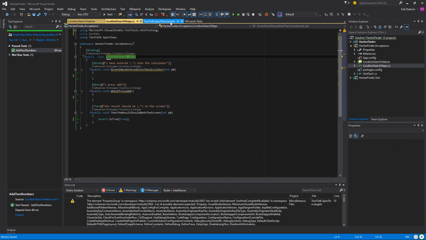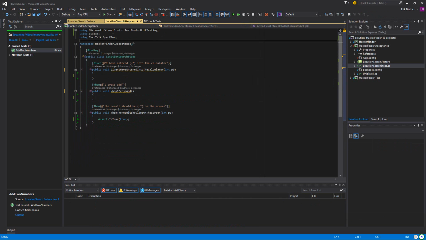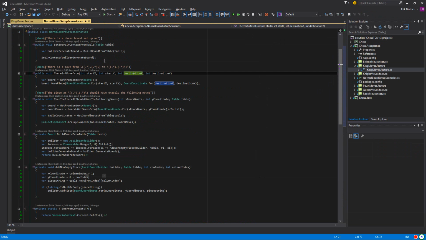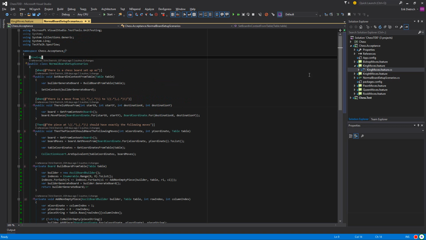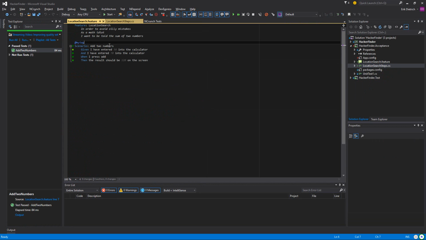Well, I got my green dots, so I'm going to call it a day. It's probably not the best, but you know. Okay, so another thing that I tend to do is get rid of anything that's auto-generated for me unless I understand it. Your mileage may vary, but try to keep things to a minimum. So I don't remember what these tags do. It's probably so you can group the tests in certain ways and run certain ones at certain times. I have no need for that right now.